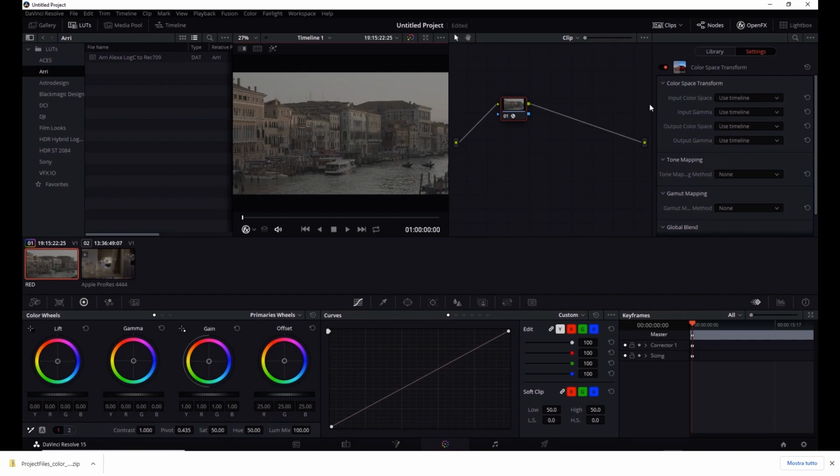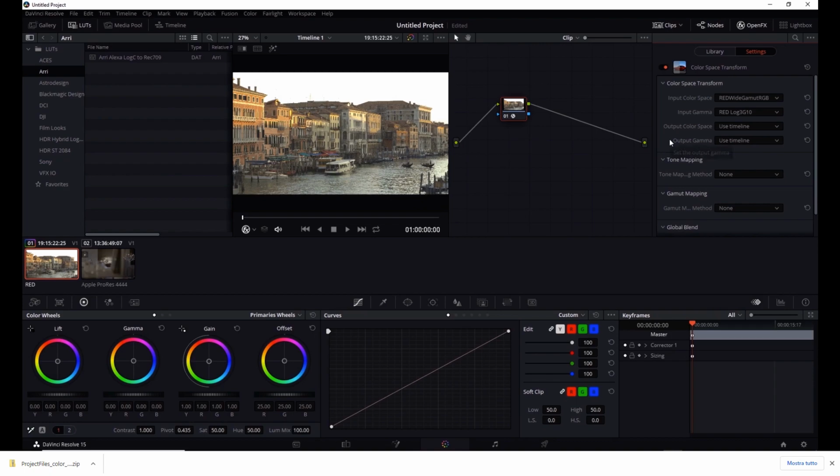In order to make this color space transform work, we have to have the correct input and output color space and gamma. So for the input, we want to match to the red footage. We know we're using the IPP2 protocol because we set the camera RAW, so we'll set it the same here, which is Red Wide Gamut RGB and Red Log3G10.